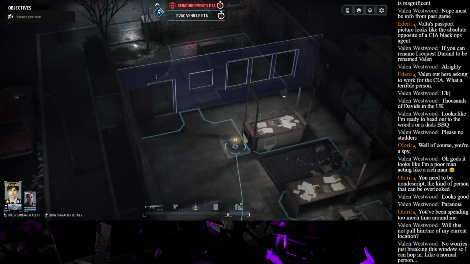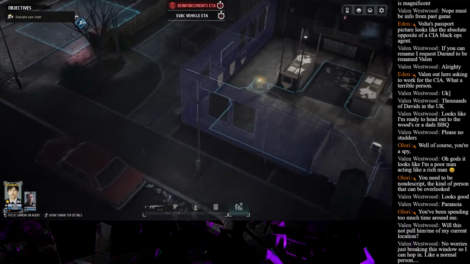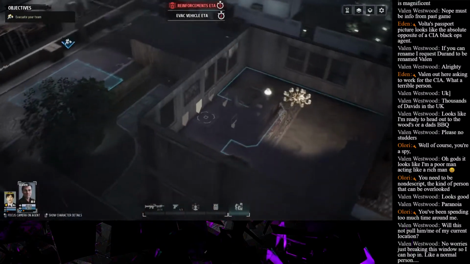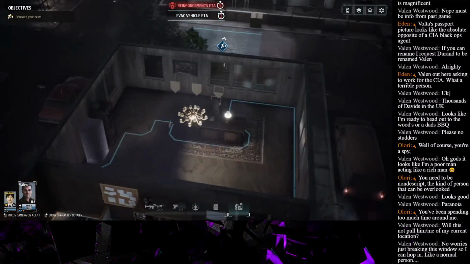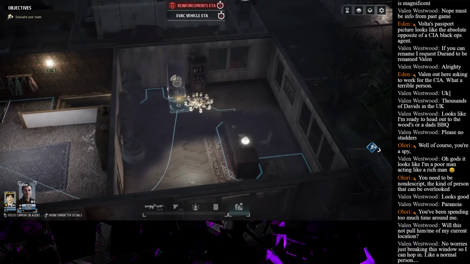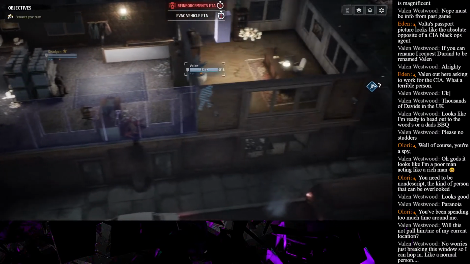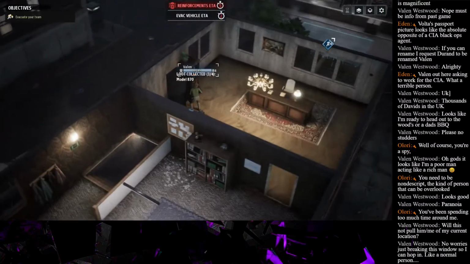So like, we could set up here and then have Overwatch in this direction, and then Veiling could set up. Actually, this is what we'll do. We'll set up here. Ooh, and there's a cabinet up here we can grab as well. Yep. That's what we'll do. Perfect. We got another shotgun.